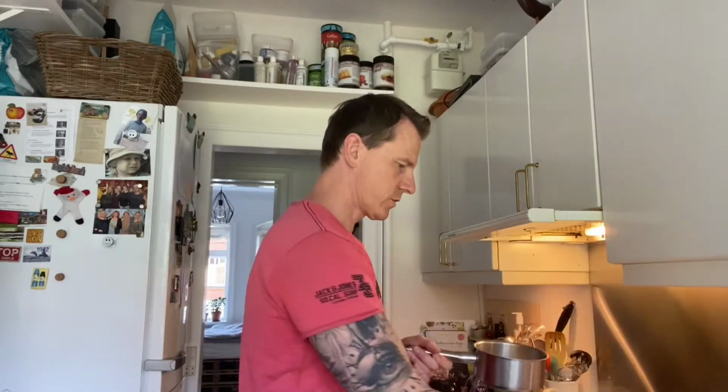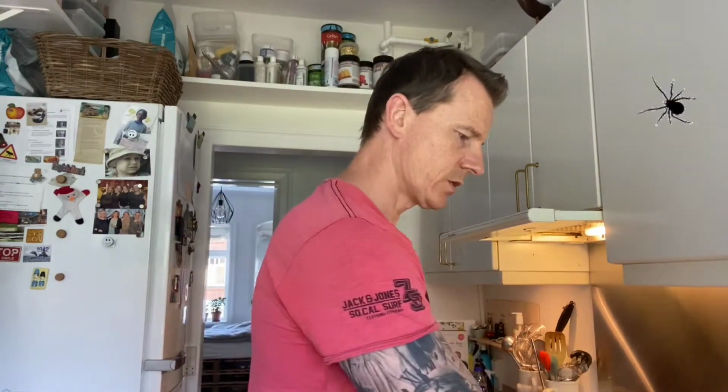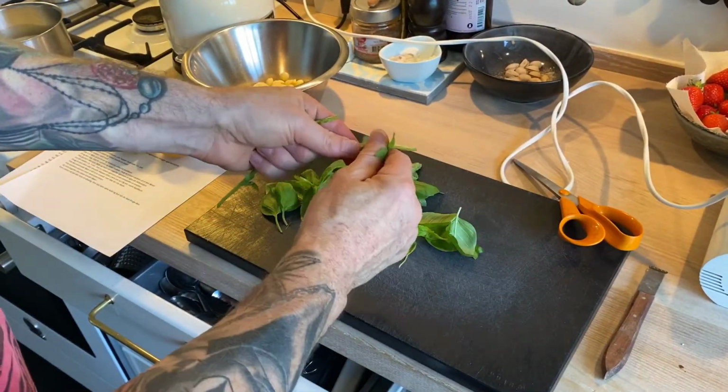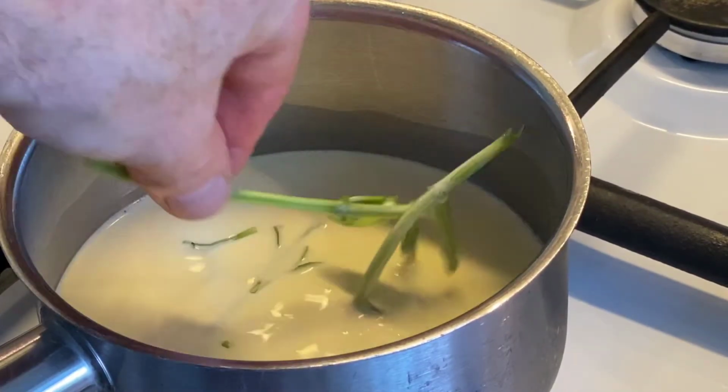So for the white chocolate cream, white chocolate of course, cream, put it on the stove, heat. You have the gelatin bloomed in cold water. You need some fresh lemons, you need some fresh basil. Remove the leaves from the stem and boil the stem. Now I will chop the basil fine, just a little bit.